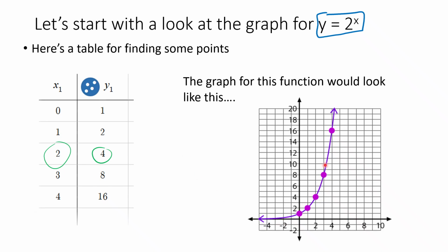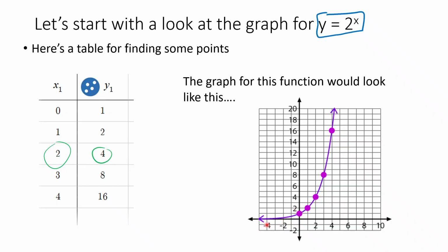And so what we do is we connect those dots and we represent the values in between with a solid line, and the fact that it goes off the coordinate plane I have available, we put the arrows there. So I could have picked 5, and come over here, and the 5 would have been up here somewhere. 2 to the 5th power would put me up at 32, wherever 32 would be. So there are more values on that graph than we have represented with the points.